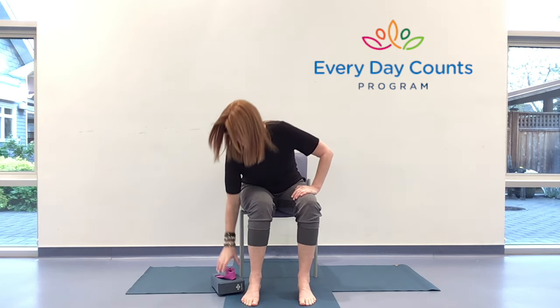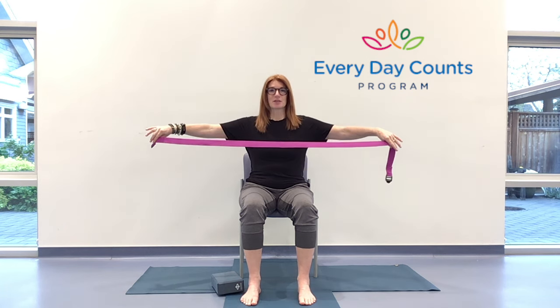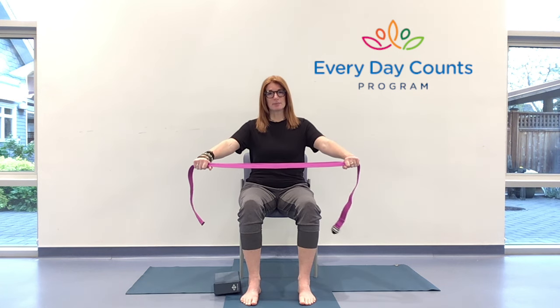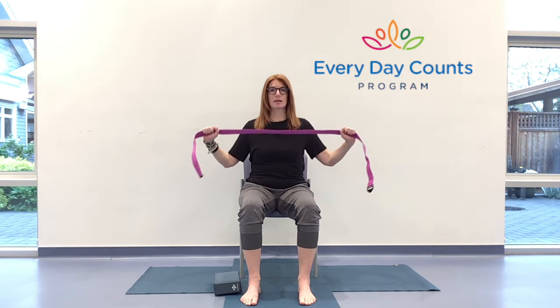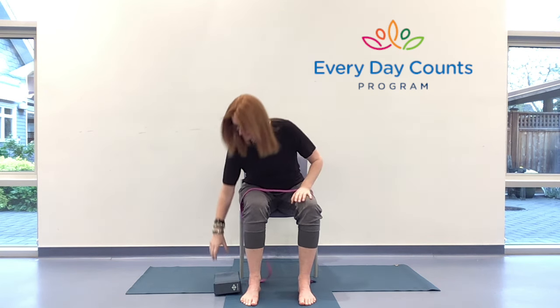Making sure you have a chair that is comfortable and above all else stable. And we're going to need a couple of other things today. Because this is a video, you can just pause it and gather whatever it is that you need. So first of all, I have a yoga strap here. Now, I'm not expecting you to have a yoga strap, a belt, a tie, or even a tea towel, something like that can be really useful. We're going to need it to be at the length of around about outer shoulder distance. So that's one of the things.